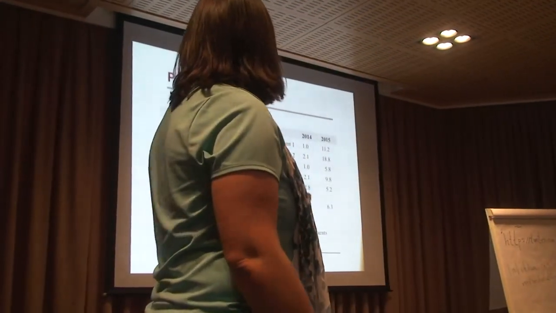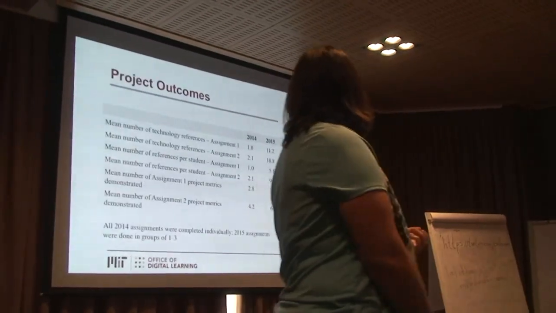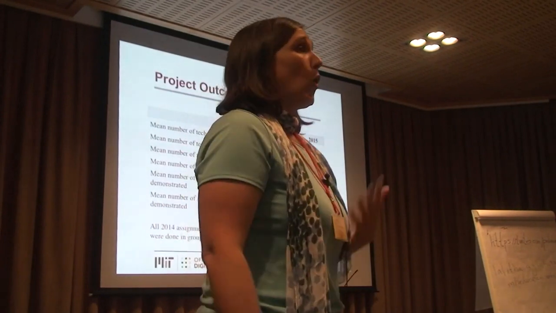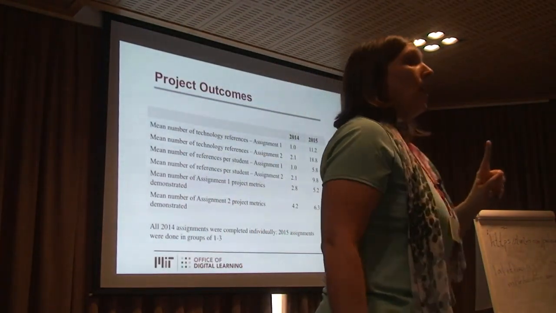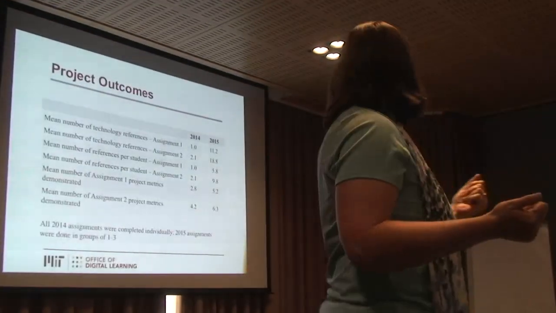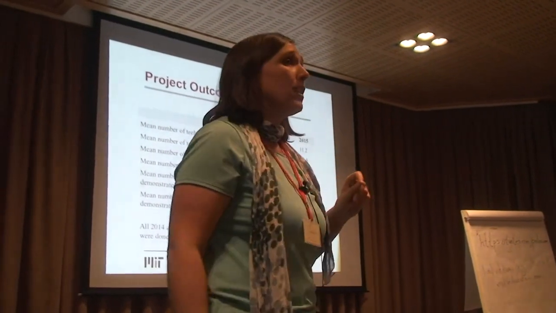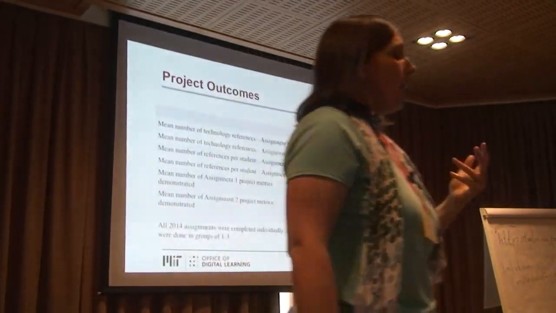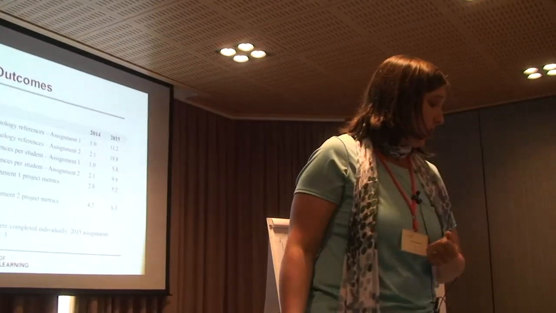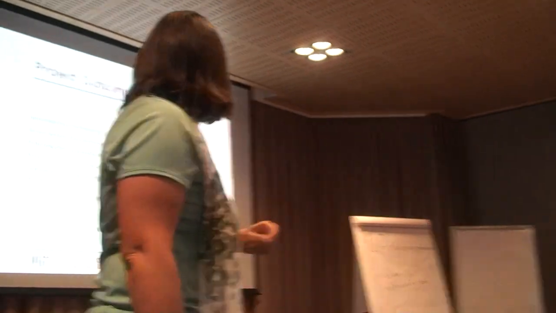When we looked at the number of technology references that the students were providing to us, they were increasing dramatically. For the first assignment, students were only looking at a single reference and were only researching a single reference with their innovation. When we added some better record-keeping abilities for them, this turned into over 11 references, a real substantial change there. And we see the same thing in our second assignment, very similar gains.